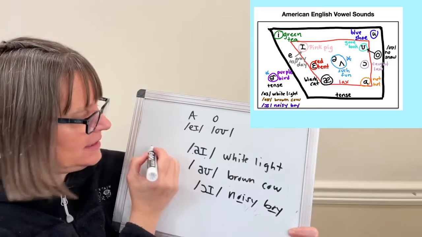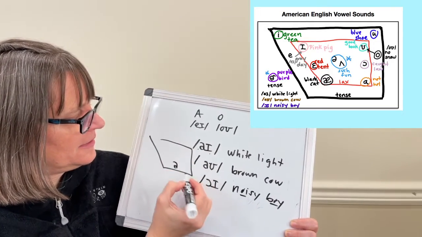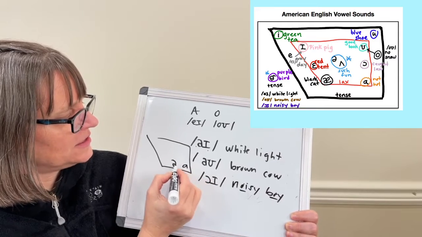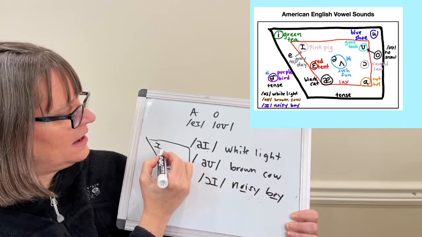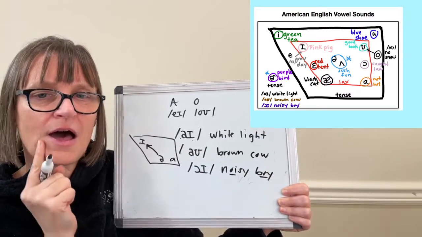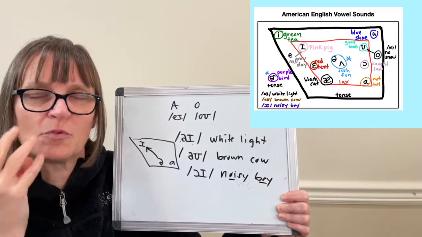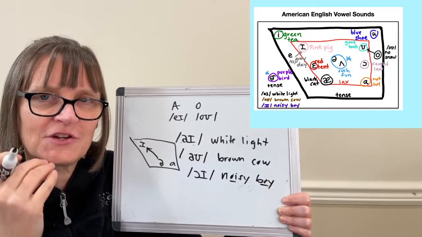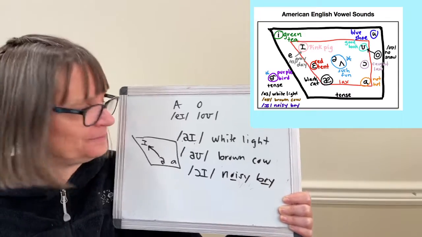And by that I mean if I have the quadrangle, for example, here's the ah. We have the ah in English, and then we start here for our diphthongs. When I say I, my tongue position starts here and then lifts. So it's more open and central, and then it moves to being more closed and in the front.